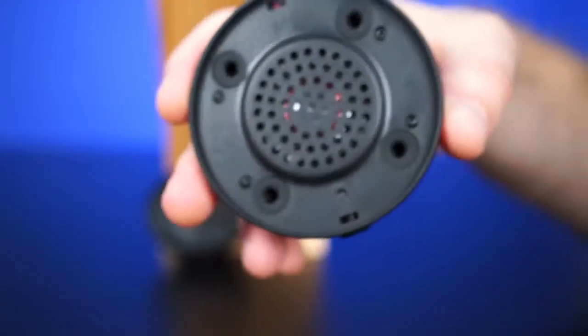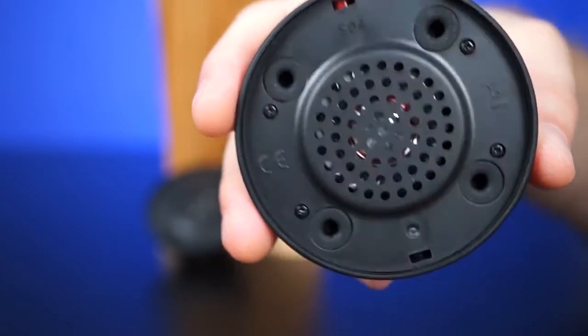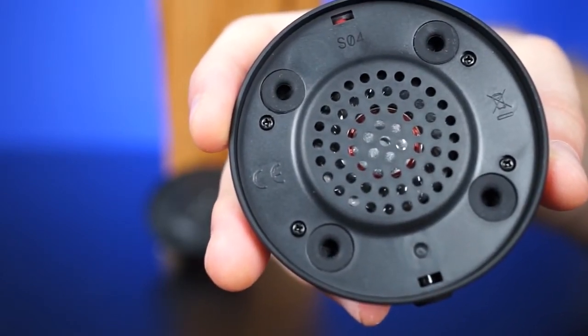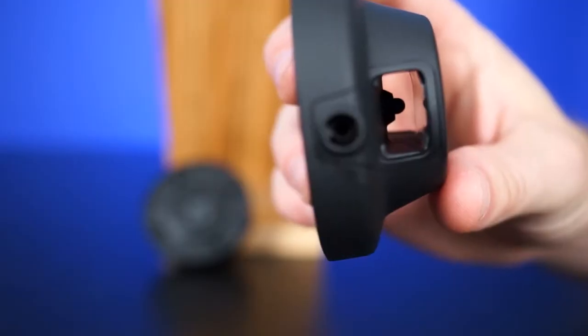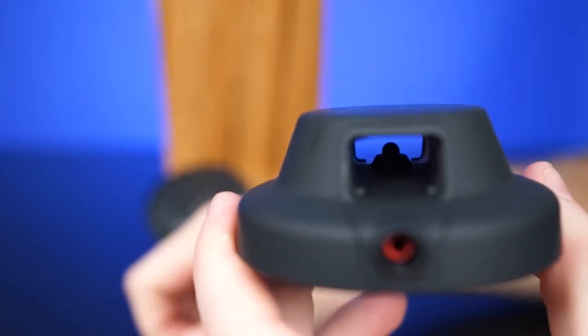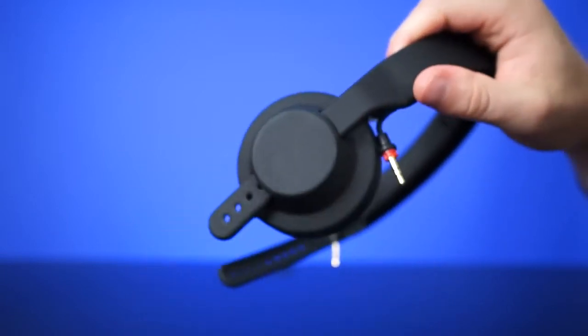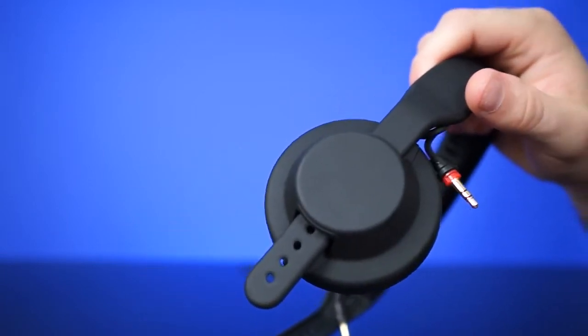Finally, the fourth option is a neodymium magnet driver that features a V-shaped sound signature. That means a good amount of bass and bright, sharp-sounding treble, while the mids are kind of low down there. This is the most common type of sound that you'll find in headphones, and it's great for pretty much every type of listening, from games to movies to music. Now, all of the drivers are made with injection molded ABS plastic and feature locking plugs on both ends. To attach it, the headband simply slides right in. No locks, screws, or anything fiddly, it just goes in there.